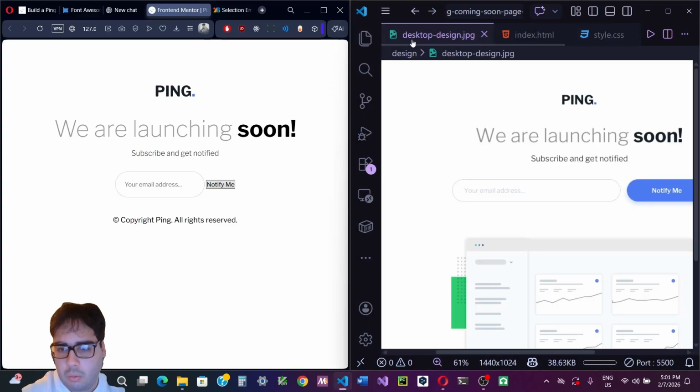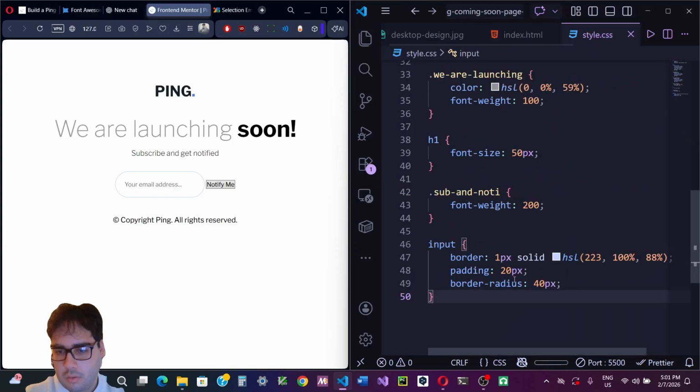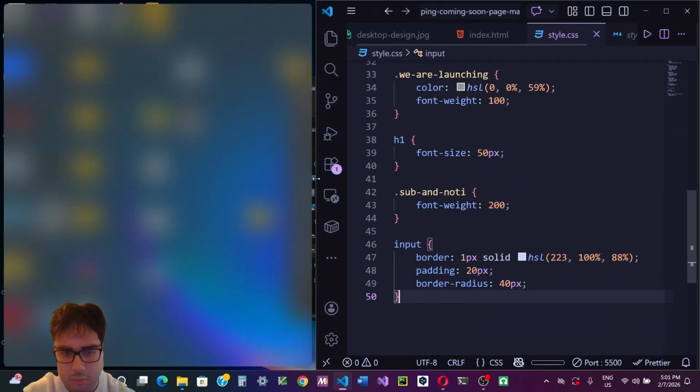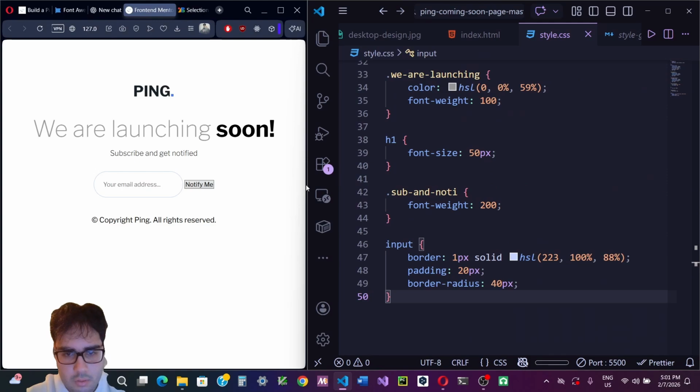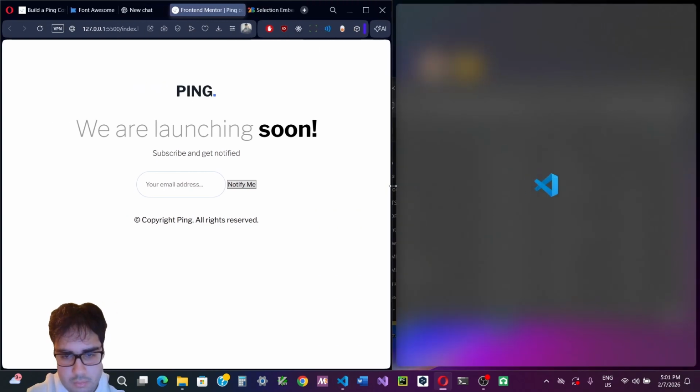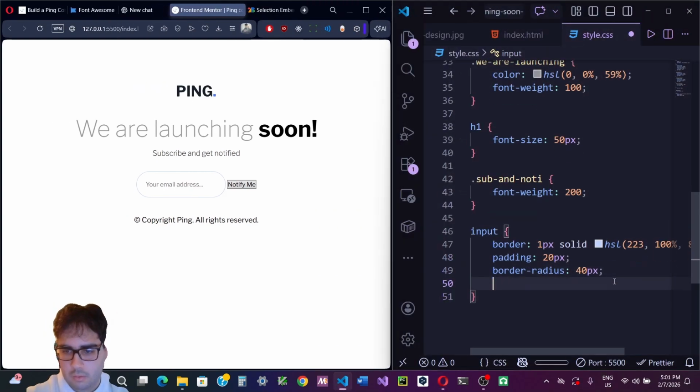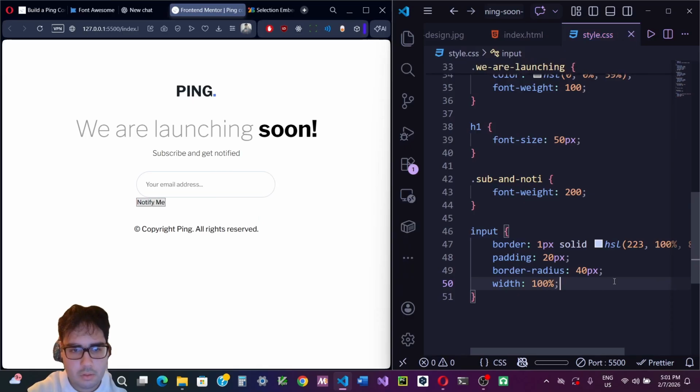And how is it so long? So we're just gonna say, if I give it a fixed width, let's say width 100%.